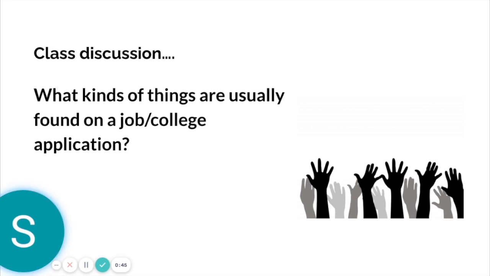All right, raise of hands. How many of you have already filled out some sort of application already, whether it be for a job, college, or scholarship? Raise your hand. I know I'm not in the room with you, but I'm guessing that most of you raised your hand, so this next question should be fairly easy.